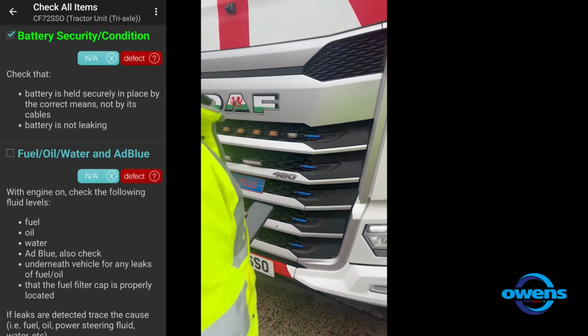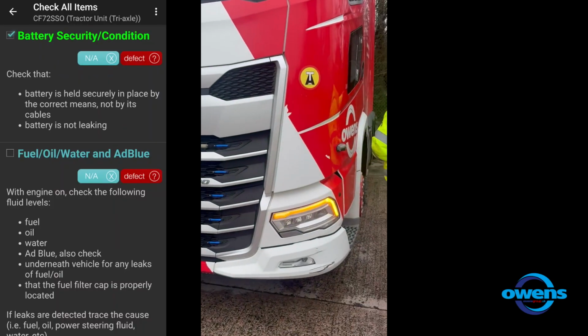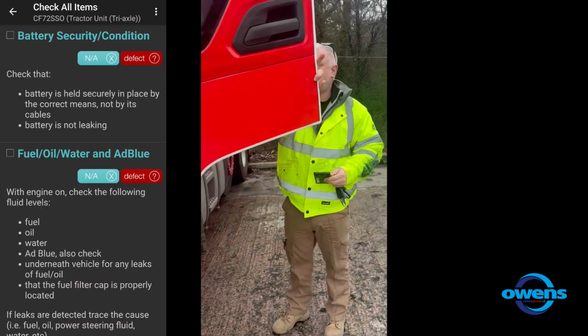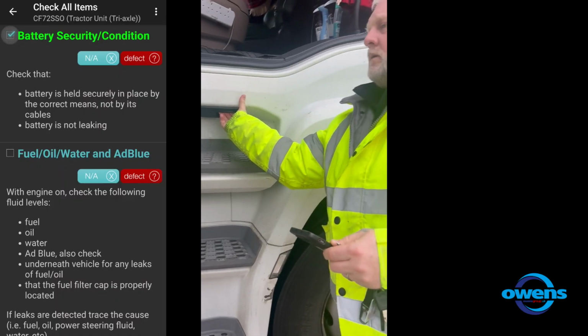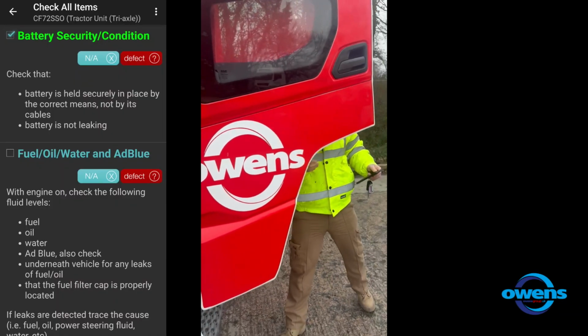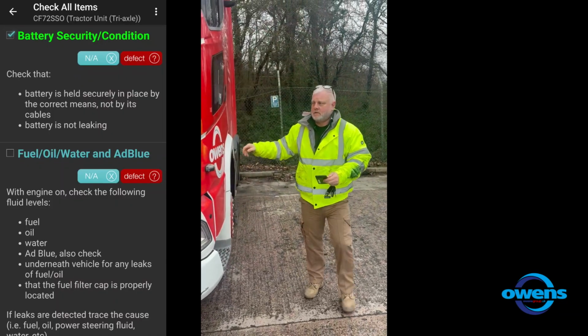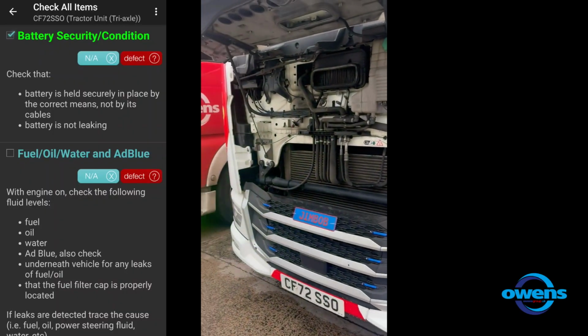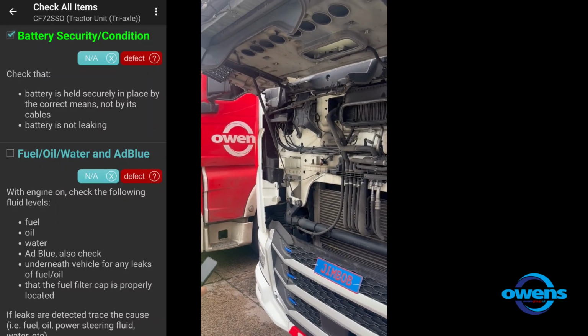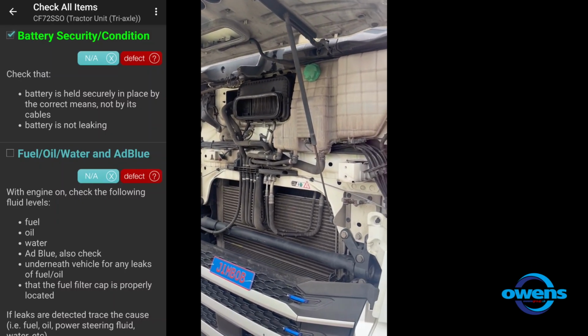Checking under the bonnet, we should be able to see the evidence of any leaks, and reservoirs that are running low on fluid, such as engine coolant or windscreen washer fluid. The bonnet release switches on vehicles are in various places, so you need to familiarize yourself with your truck. Under no circumstances open the coolant tank when the engine is running, or just after the truck has been used. The coolant will be anything but cool.